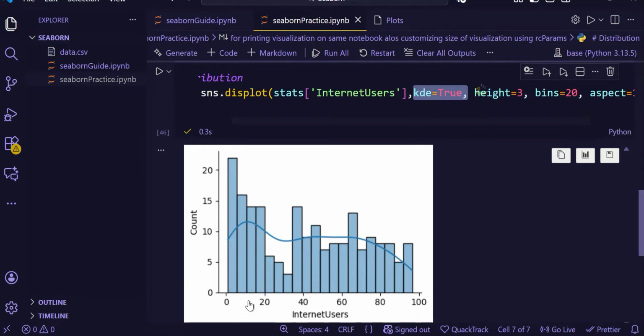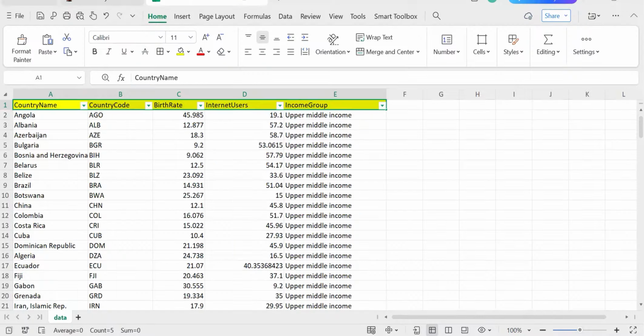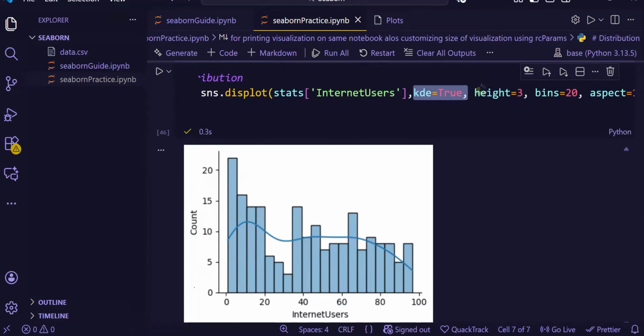Which frequency is the highest number of internet users? You can see it. The lowest internet users you can see from this point to this point, where the internet users start reducing. So there are different insights we can get from the data set.